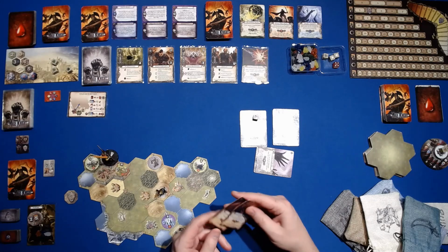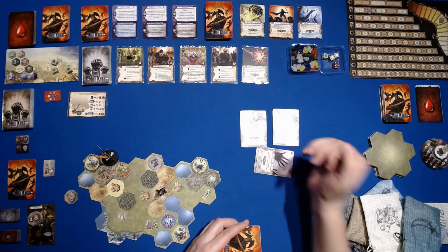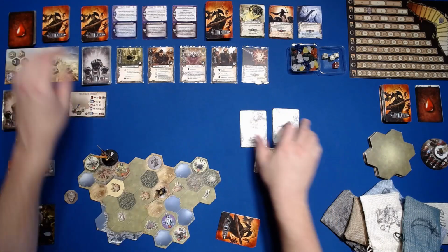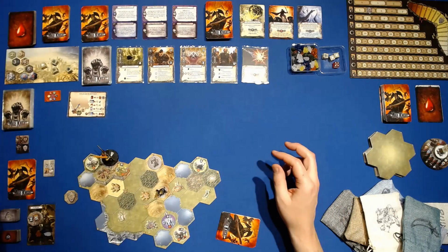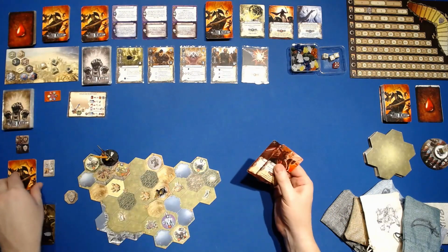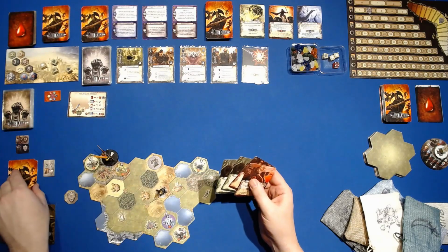And I have no more move points, so I'm done for this turn. I'm going to roll the mana die, put this back in the offer, take these 3 cards, put them in my discard pile, and then I will draw up to 5 cards again. 1, 2, and 3.